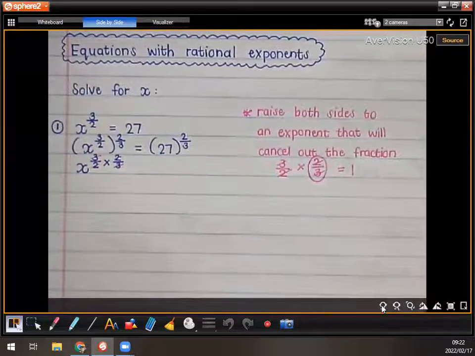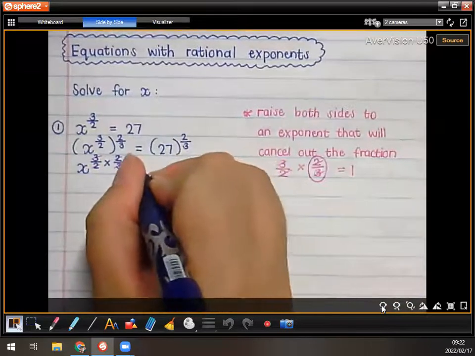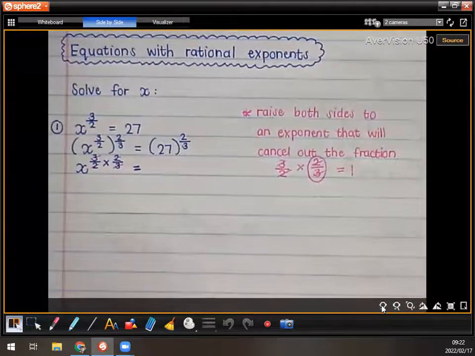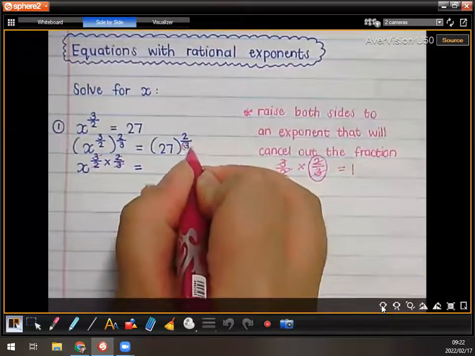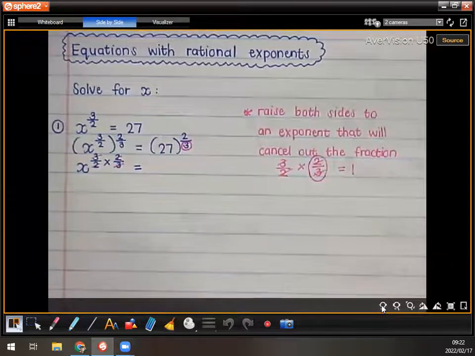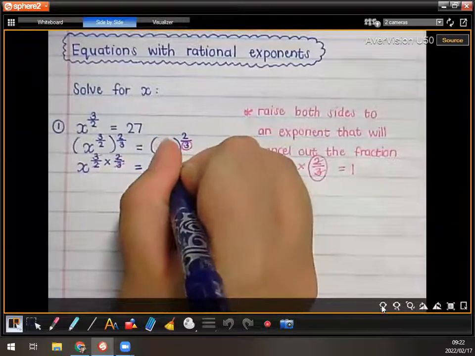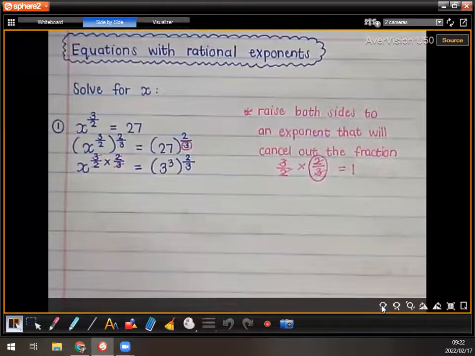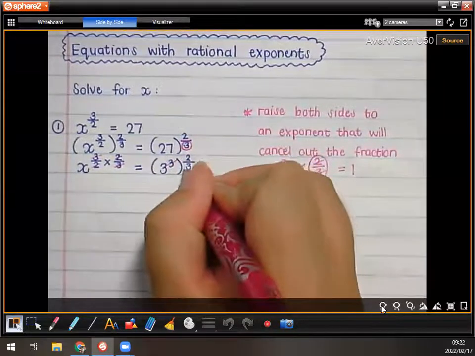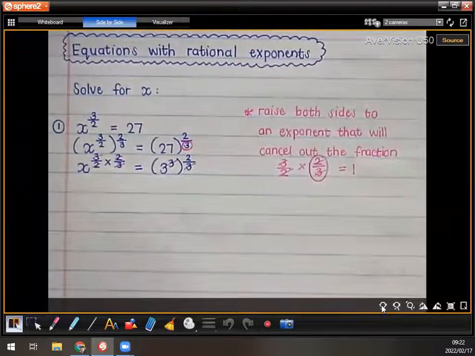So guys, for this 27 to the power of 2/3, we now need to use what we practiced yesterday in order to simplify that without using a calculator. The denominator is 3. So can I write 27 with an exponent of 3? What is it? 3 cubed, to the power of 2/3. Again, like what we practiced yesterday, why am I doing that? So that this 3 will now cancel out the 3 in the denominator.